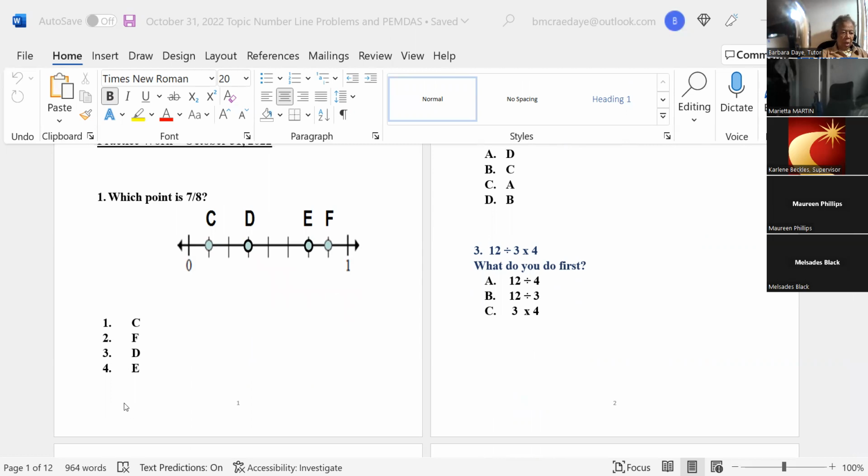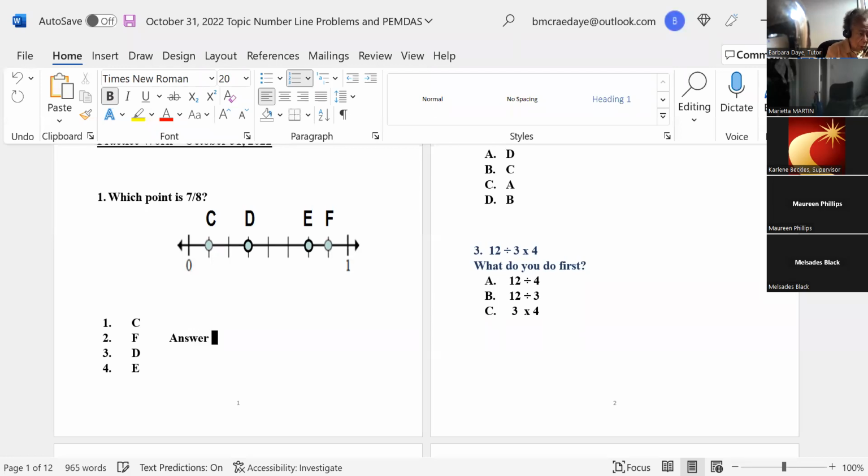Very good. I put numbers here because I didn't want you to get confused with the letters, A, B, C, D. So you say the answer is number 2. Mercedes, did you do that one? No, miss, I didn't get to see this, but I agree because I was doing a little review on it, so I know it was 2. Okay. Maureen, you want to explain to everyone how you got choice 2?